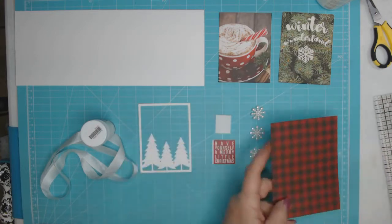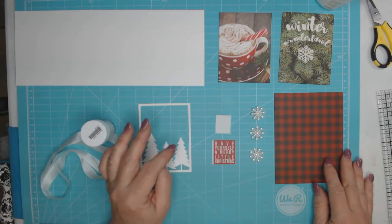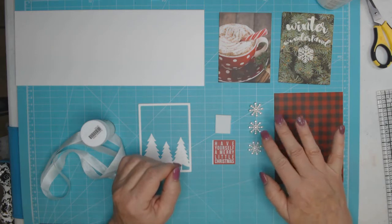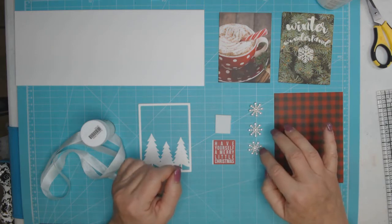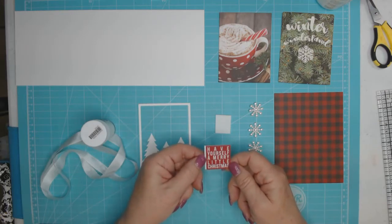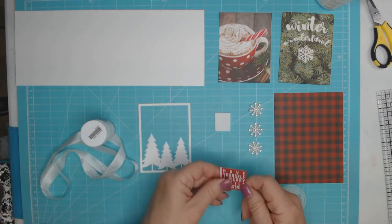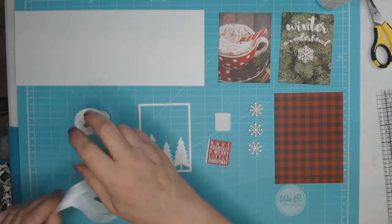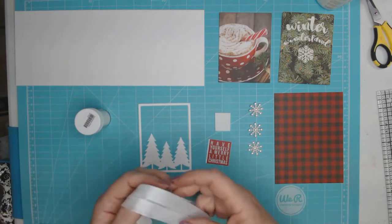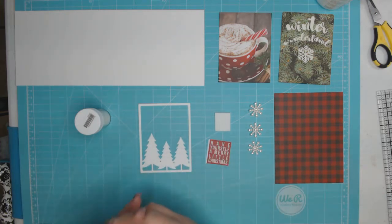4 by 5 1/4. I've inked all of my edges very lightly with Distress Ink Walnut Stain. And then I'm also using these pearl snowflakes that are part of the kit. And then one of my stickers that says, Have yourself a Merry Little Christmas. And I'm going to pop that up on some foam tape. And then this is some seam binding that I had in my stash from Tammy. There's probably about 30 inches here, but we're not going to use the whole thing.